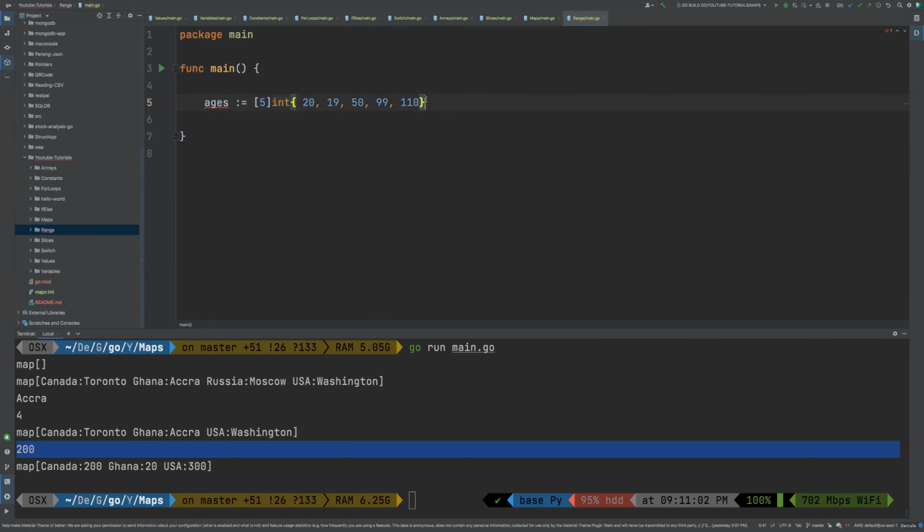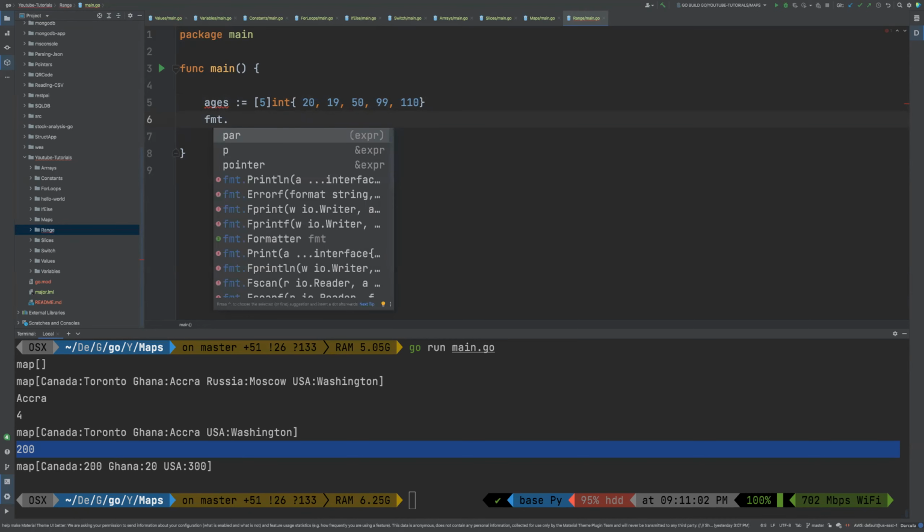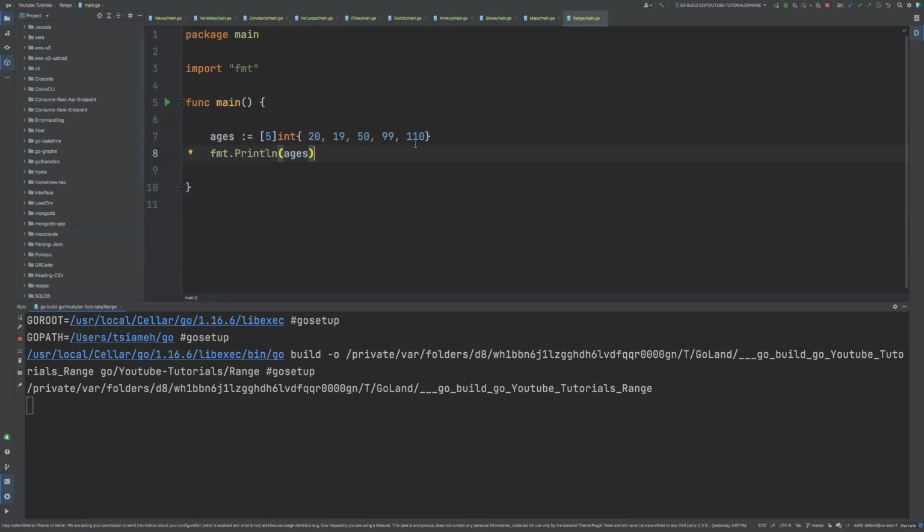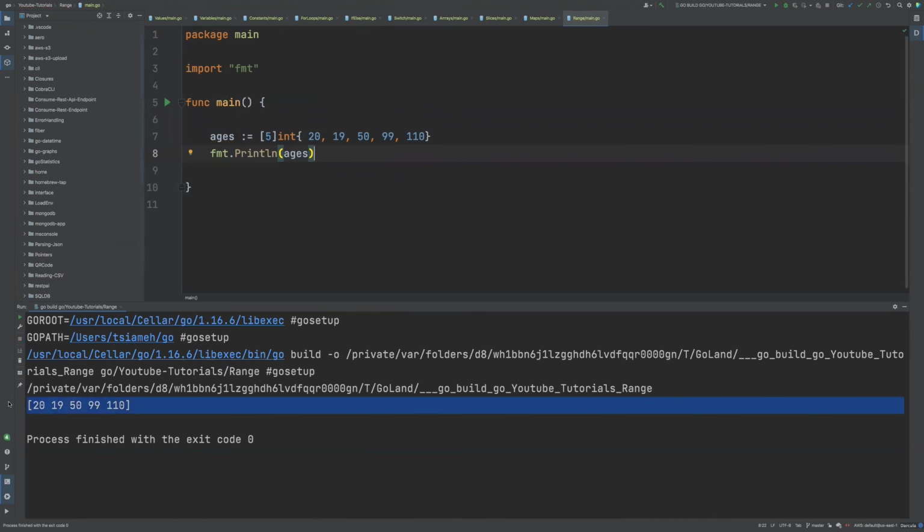So these are the elements in this fixed array. Let's print ages. If we print ages, you can see the elements in the array.